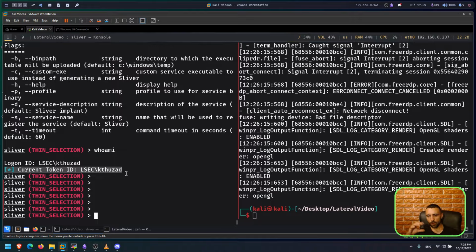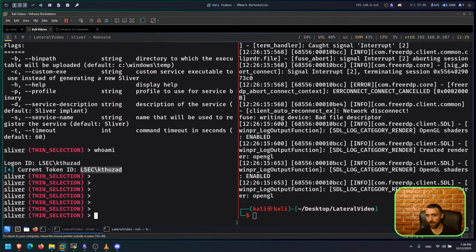Which means that by compromising this server, let's say Kel'Thuzad clicked the link, and we have the token for this user here. By having the token, it means that we are now authorized for the whole AD and the machine we have as this user. And even though we don't have its password or password hash, we can use this PSExec module to spawn and create lateral movement attacks even if we don't have the password.